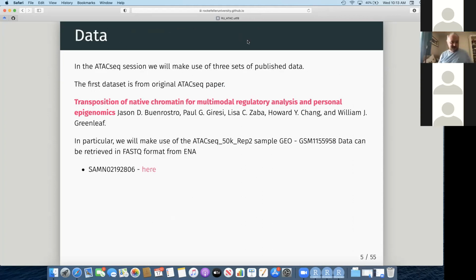Because I originally did this as a workshop, we actually have more data prepared for this than I think we do for any other course. So I went through and I actually make use of 3 published data sets. I went and got the first paper for ATAC-seq. I think this is the first paper, by Buenrostro and Greenleaf. So we have this process somewhere. We also have, you can go get the actual raw data here from GEO.